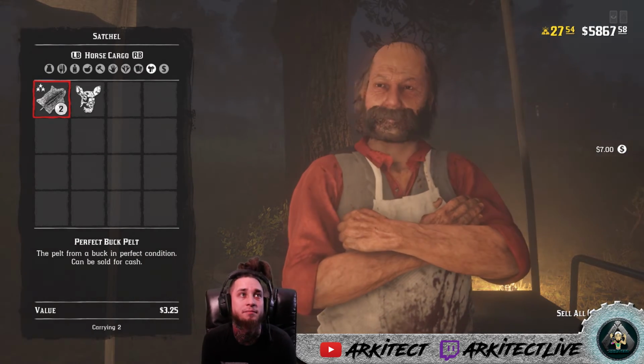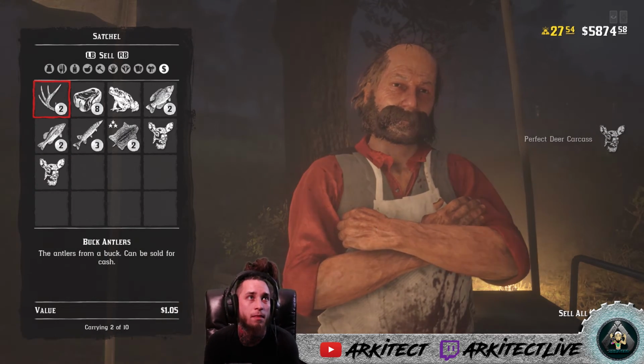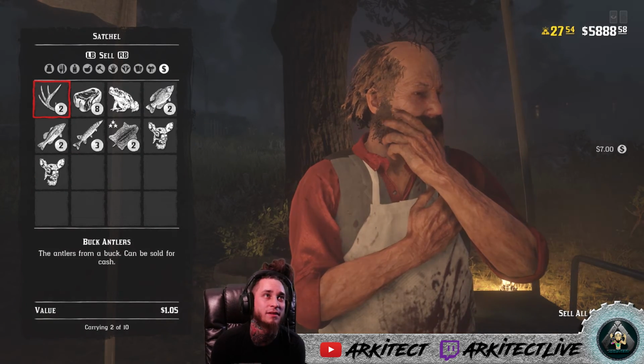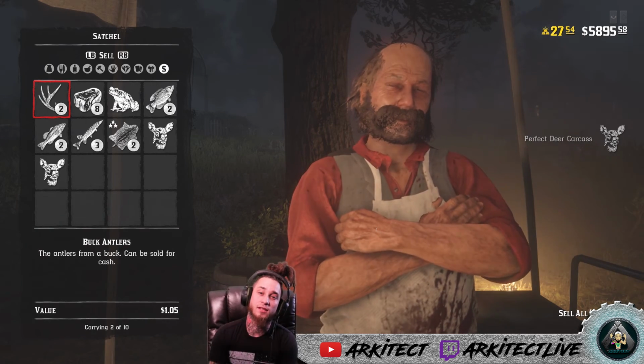Up. Boom. Left bumper, right bumper. Left bumper, right bumper. Up. Left bumper, right bumper, up. That's it. Basically. Left bumper, right bumper, up. So simple.